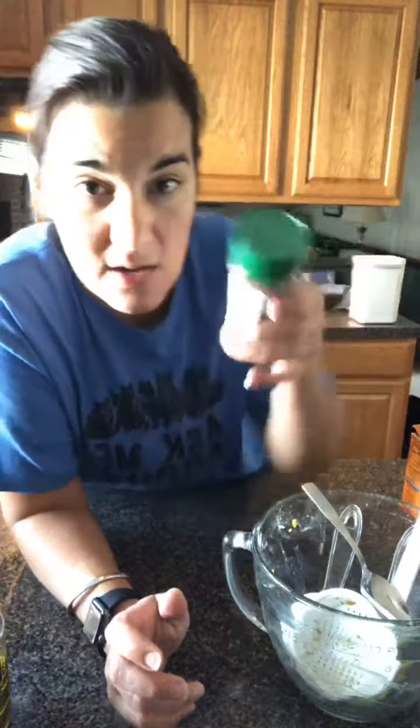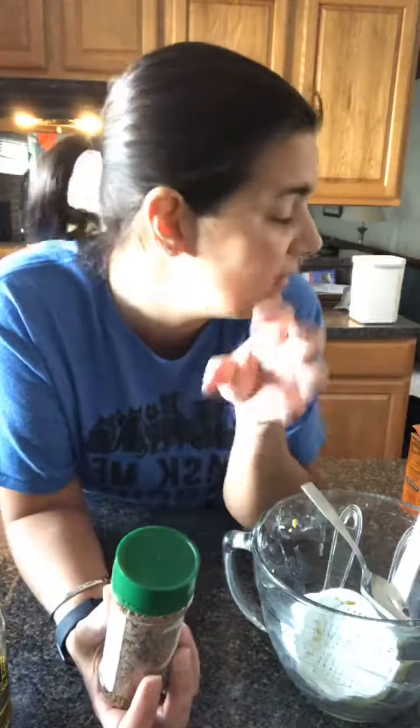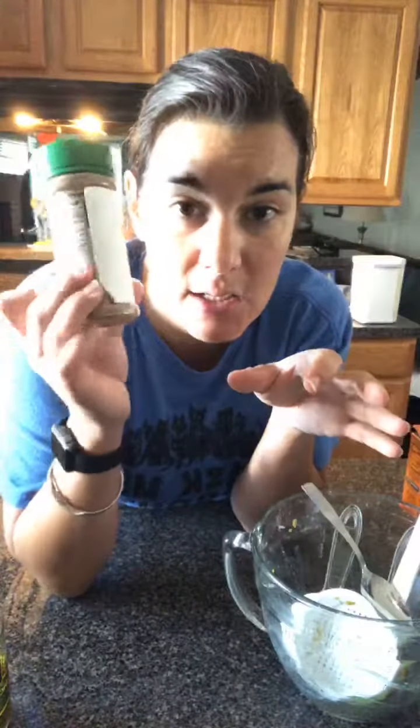So I don't really measure this when I do my tacos. After I do my ground beef or my turkey, I just put this over top and then kind of eyeball it and look at what the color looks like. So it's very similar to the El Paso. But also I add water just like that packet says. So I do my ground beef, I add my seasoning, I add my water, and then let it cook down.